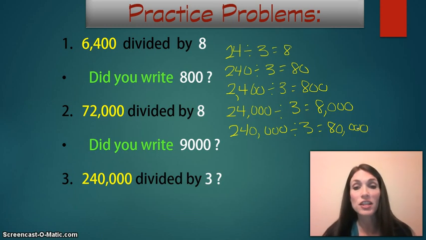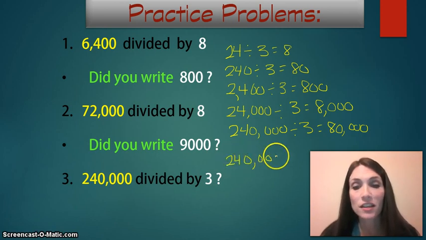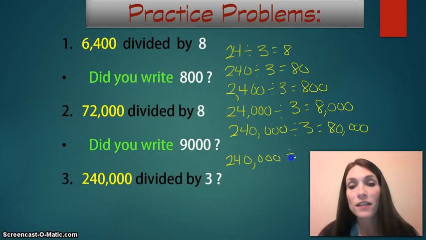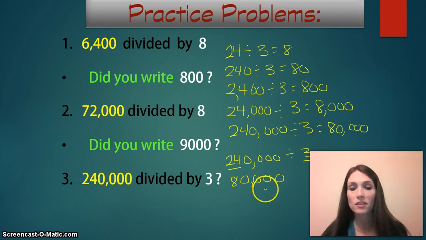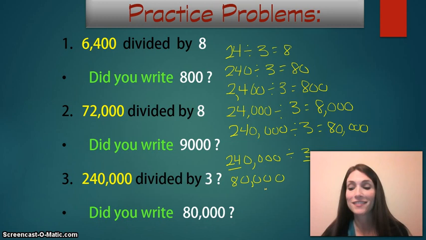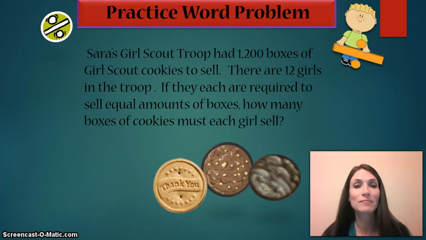Let's use our other strategy that we use for mental multiplication for mental division problem solving here. So let's check it that way in case you use that strategy. So 240,000 divided by 3. I underline those digits that have value, which is 24, and 3 is what I have here. 24 divided by 3 is 8. And then I bring down all of my zeros, which would be 1, 2, 3, 4 zeros, which would be 80,000. So you'd still get the same answer. Let's check it. Did you write 80,000? If you did, you got that correct.